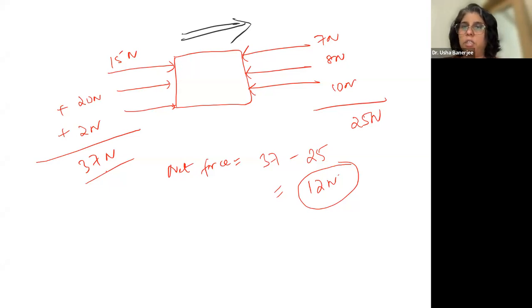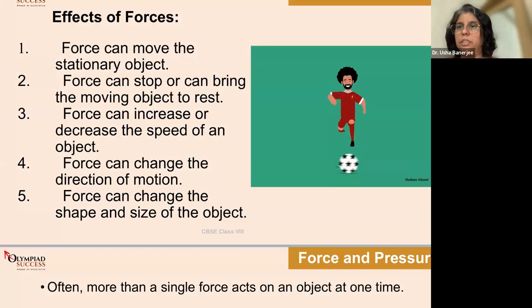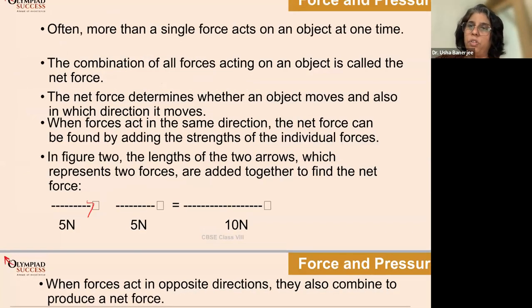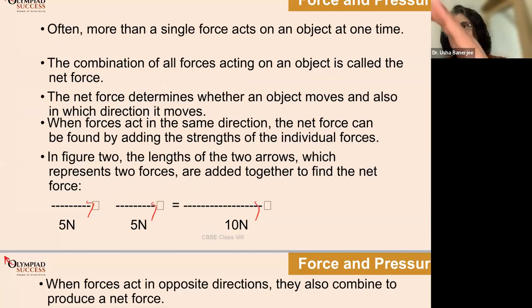Okay, very good. So that is what is written in this. These are supposed to be arrows. This entire story that's written here is what I explained to you. So this is the important thing. When forces act in the same direction, the net force or total force is obtained by adding the forces. And when forces act in opposite direction, you have to subtract. Done. Now, somebody asked me how do I calculate force? I don't want to read through the slides. If you have understood, great. All that I told you is written here.